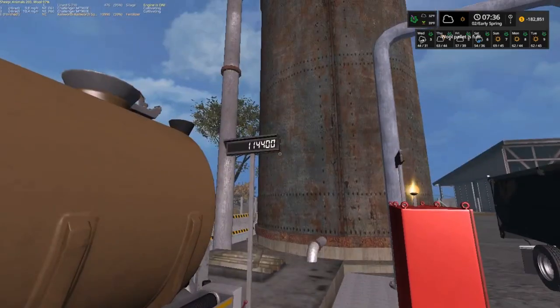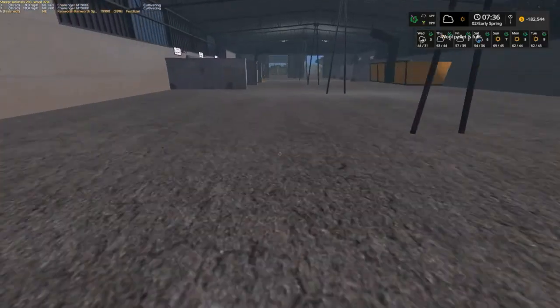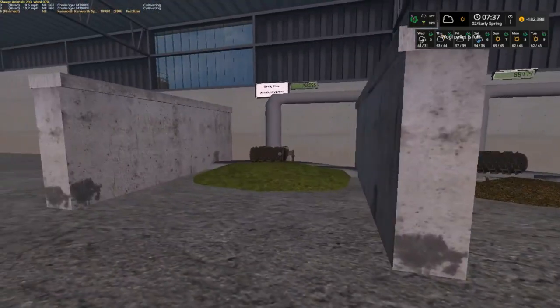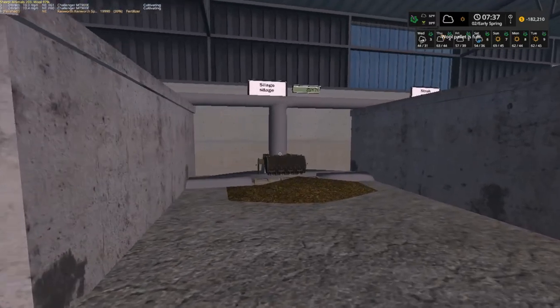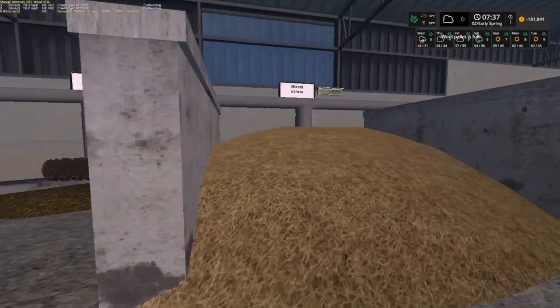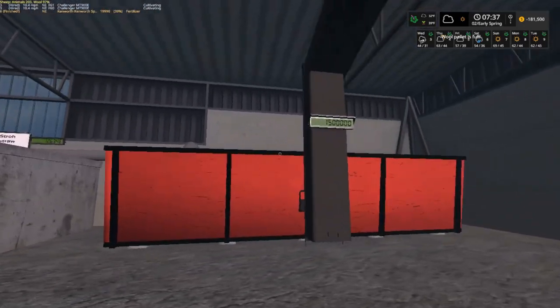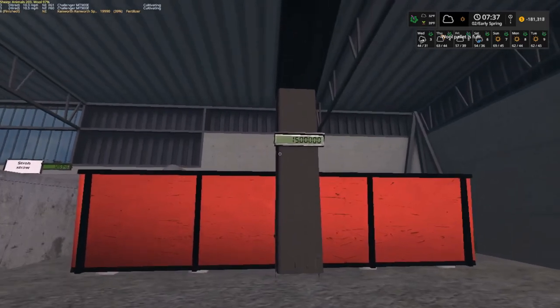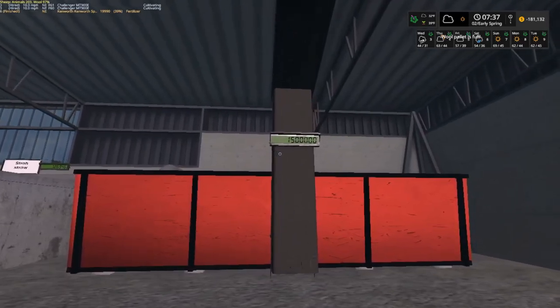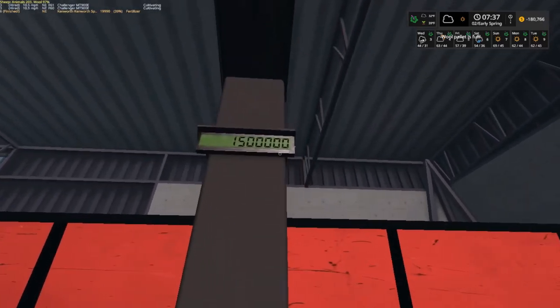Our digestate's 114,000. We got to go in here real quick and see if we need some silage, I'm pretty sure. Yeah, we're going to need some grass silage, so I'm going to drop this load into here. And I think this thing ain't making because we're full. 150,000. No, wait a minute. That's 1.5 million liters. Oh, wow.